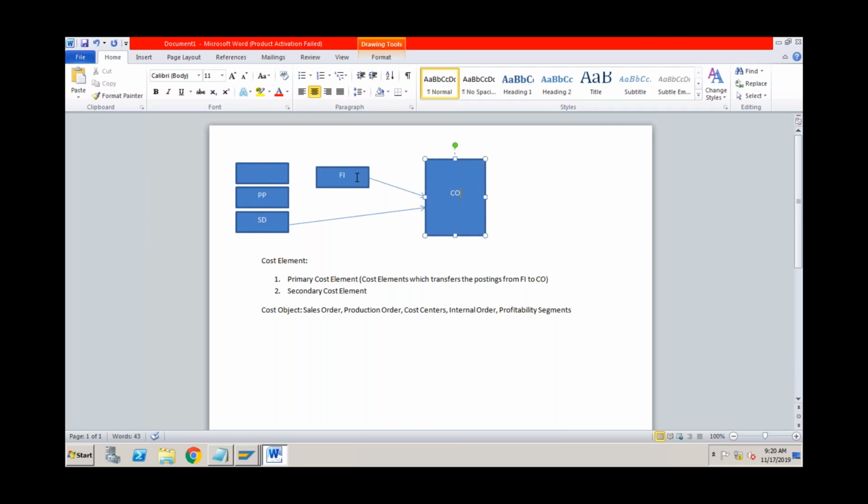Let's say you posted salaries of 100,000 in a month. This 100,000 is posted currently in the admin department, but due to some reason, the management now wants to divide this 100,000 into 50 percent, and send 50 percent to some other cost center.